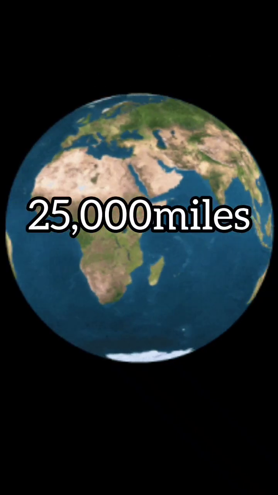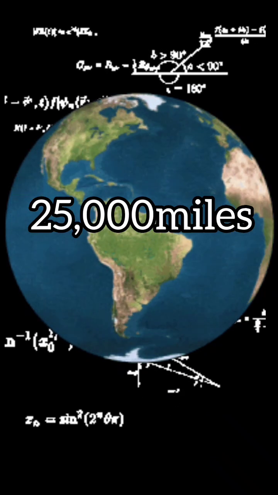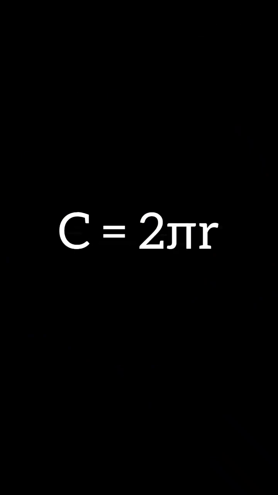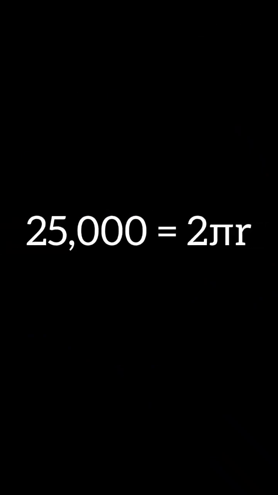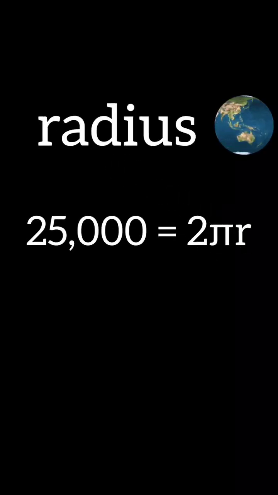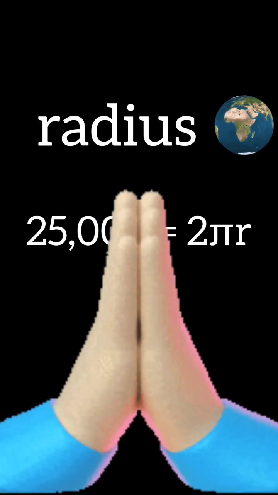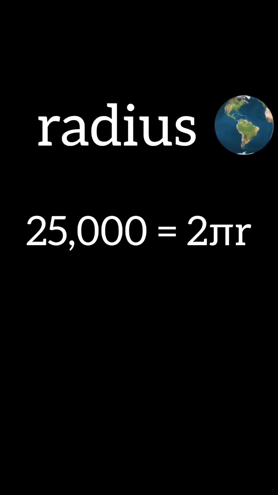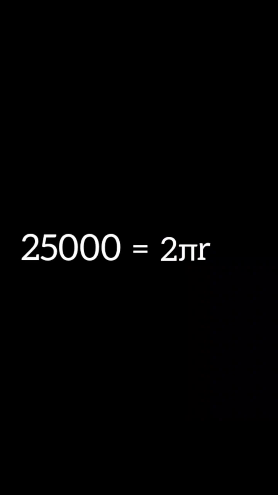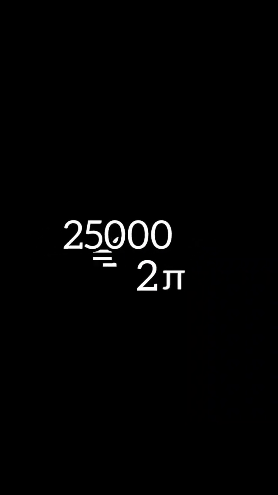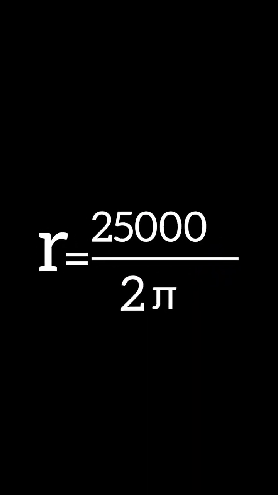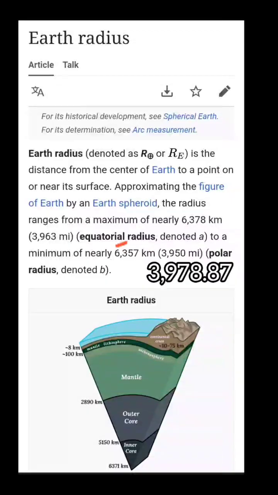Well, we know its circumference, and the formula for a circumference is 2πr, equaling, in this case, a rounded up 25,000 miles. This is 2 times pi times the radius of Earth equals 25,000 miles. I am sorry, I'm sure this is patronizing to some of you, but I'm trying to keep it simple, you know, for the flat earthers. So now all we need to do is rearrange the formula to make r the subject, and we've worked out the radius of Earth to be 3,978.87 miles.